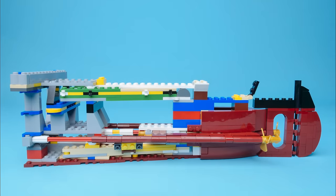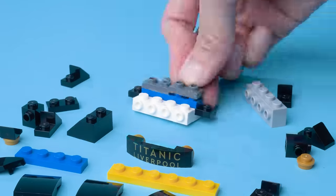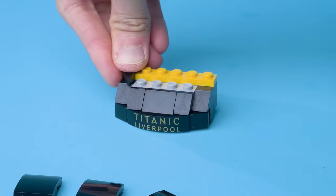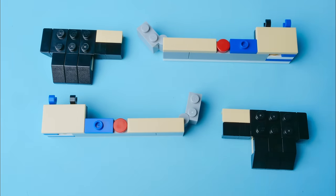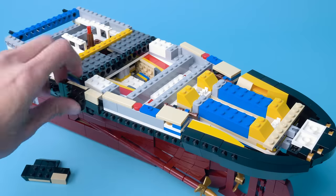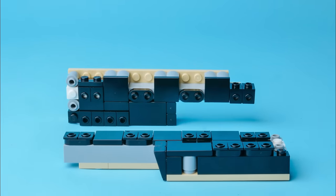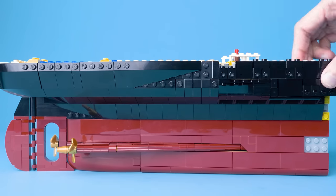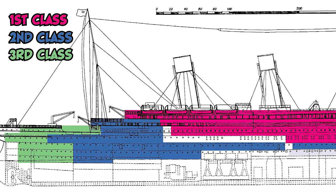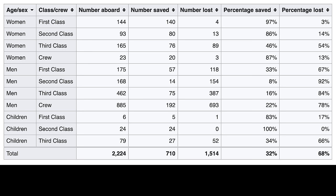Now we add the central propeller, and just behind it we start building the Titanic's gigantic rudder assembly. Titanic's rudder was so large — 78 feet high and 15 feet long — that it required steering engines to move it, though there is some debate as to whether, if it were even larger, that could have saved the Titanic. After a bunch more building, we attach the sides of the stern and they come together perfectly at this angle. The tip of the stern is sculpted with studs above and in front, with angled and curved slopes, and it snaps in upside down with these two ball joints. There's more angled edging that snaps in with bars and clips. And we finish building these sleek black portholes — there are hundreds in the build, made of 1x2 round plates layered with minifigure neck brackets. The rooms with portholes are mainly for second and third class passengers, closer to the bottom of the ship. When the Titanic was sinking, as some people from these decks were trying to escape, they found the doors to the higher levels locked. In all, only 25% of the third-class passengers survived, compared to 41% of the second class, and 62% of the first class.